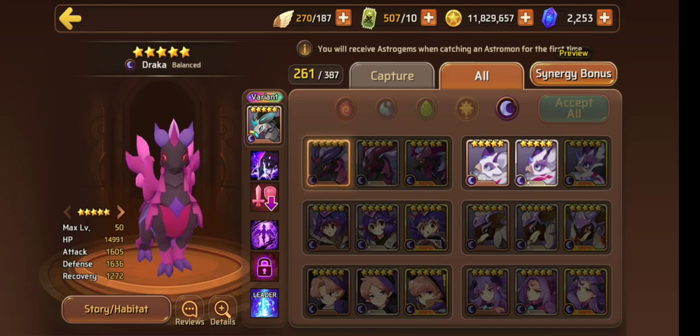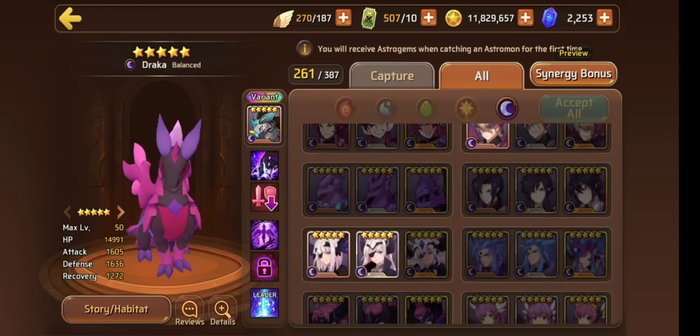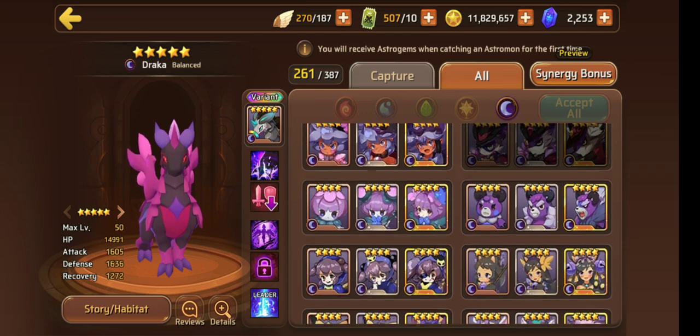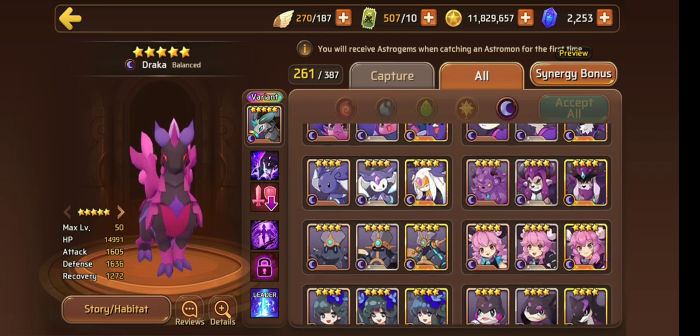If you do get it, I do recommend building it. It doesn't need a square slot or anything, so whatever your gem shapes you get, you can build it perfectly fine. So there's all of that.